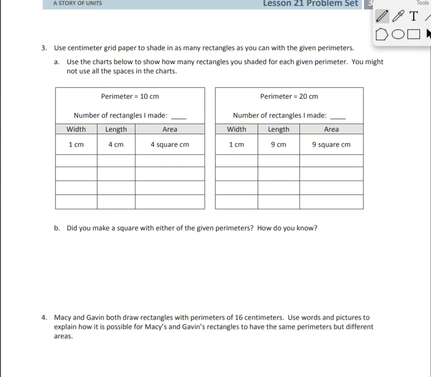Today we're going to be looking at Lesson 21 problem set. This also has an exit ticket, so when you're on Seesaw, please make sure that you do both. Sometimes on Seesaw, I send an assignment back, and that's because I noticed that maybe you skipped a problem or didn't answer all of a question. So when I do, I always leave a note on the assignment saying why. Please look at it and see what I've asked you to do, and then do that and send it back to me with the green check mark.